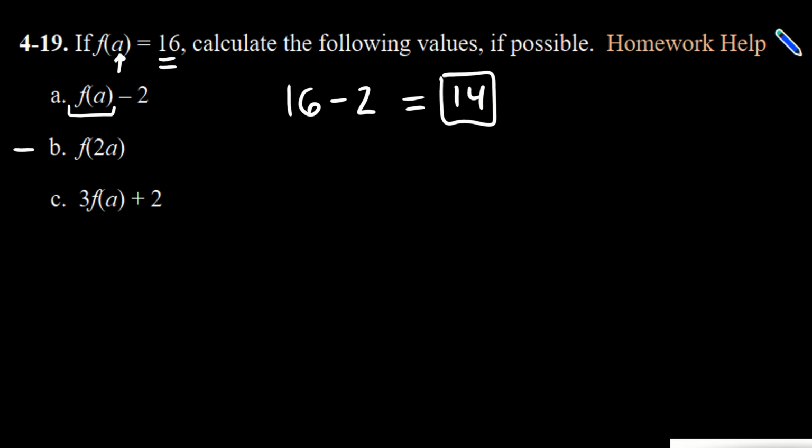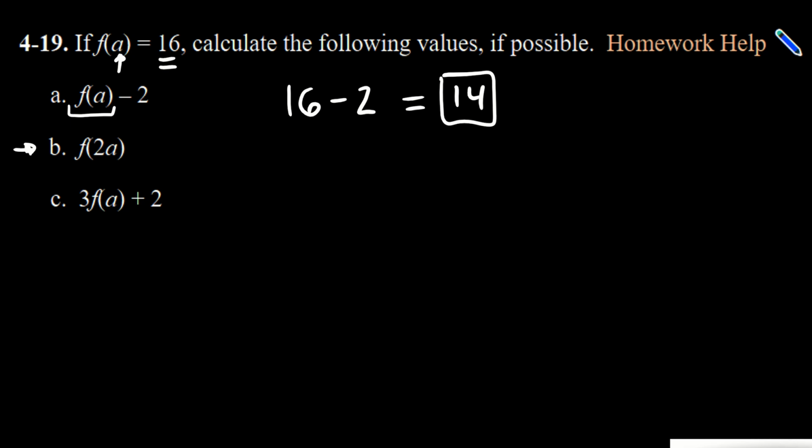B, I'm going to think about, because I don't know if this is square. If it was linear, I would say doubling the input. Well, no, I would have to say if it went through the origin, if it was, what do we call those? Things that go through the origin and have this consistent slope, we call those proportions. If it was a proportion, doubling A would produce a doubled output of 32, but I don't know that it's a proportion. I can't assume that. So I don't think I can answer B.